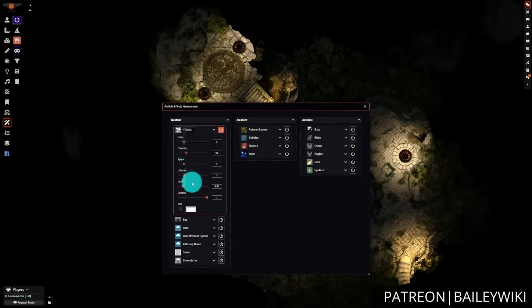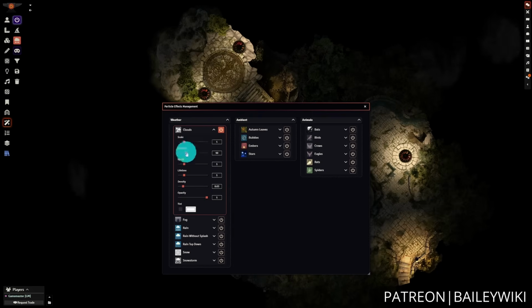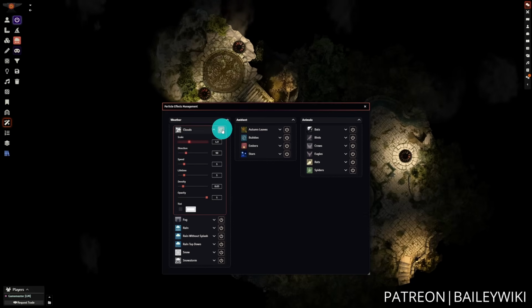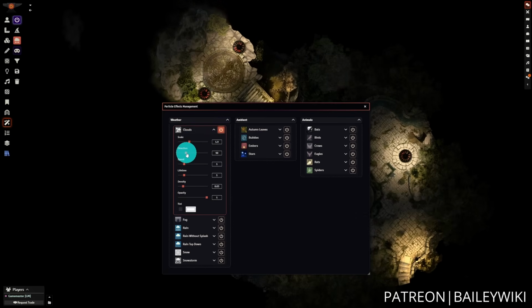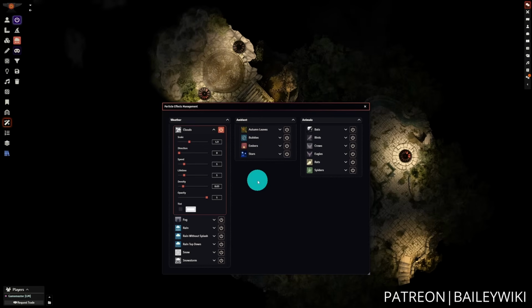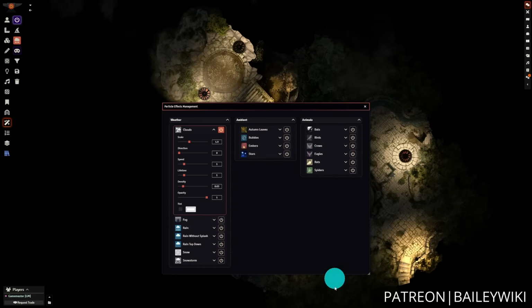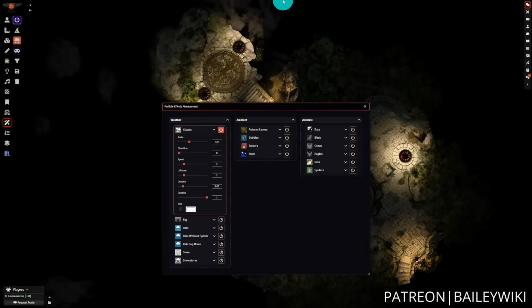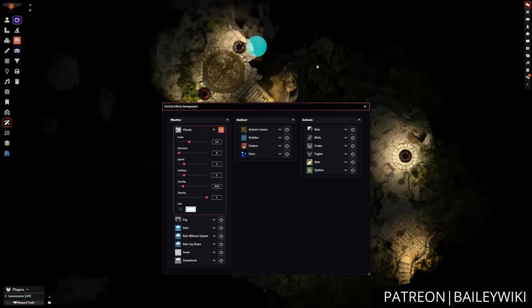You can also make adjustments by clicking on the names and having a drop down of all the different settings. And these do various aspects here. So scale is the size of the individual elements. So if I double the size of the clouds, that will increase the size. Direction determines the direction that things are going to flow. If you have it at 0 degrees, it's going to go left to right. 90 is top to bottom. Then 180 is from right to left. And 270 is from bottom to top. And then, of course, you have everything in between.